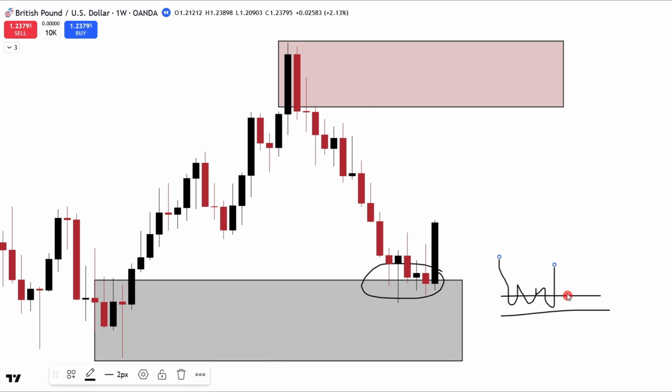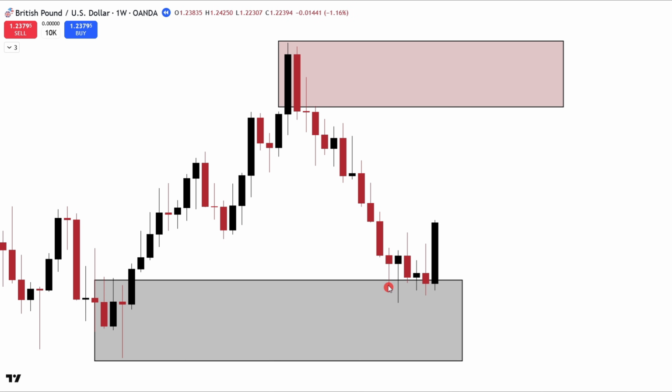So it's just safer if you wait for it. And a lot of traders just simply don't wait for that move. They'll get in a trade once price touches that zone or once they get that one bullish candle. But ideally, you want to wait for this specific price action.